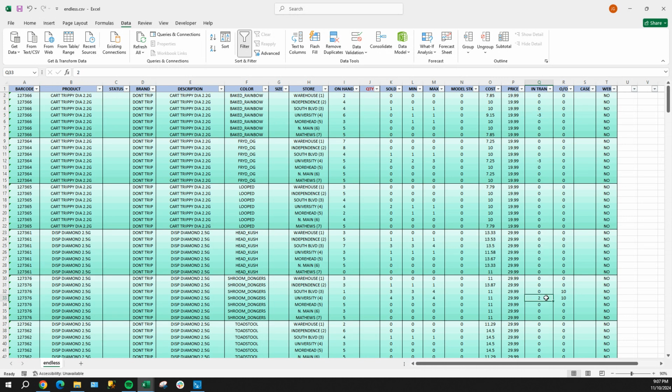If you see like this one, a 2, this is saying that you're having 2 of them transferred from somewhere into university, and university just hasn't received them yet, which is why their on hand still says 0. So they're still waiting on a box that has 2 of these in it. So just expect that whenever you're placing your order. You may not need to order something if you're just waiting on a store to receive the product.